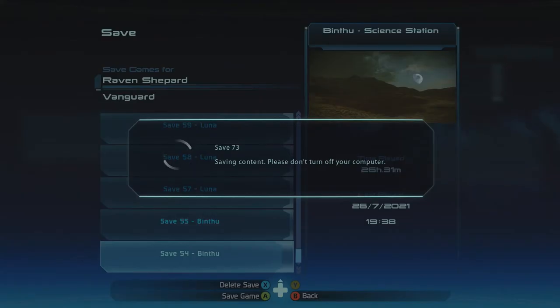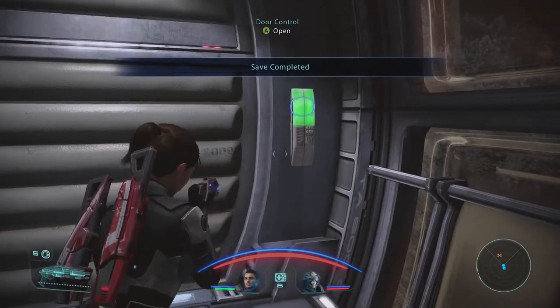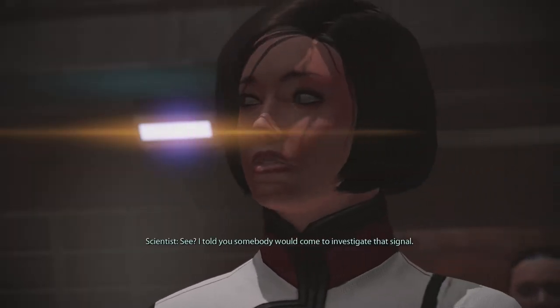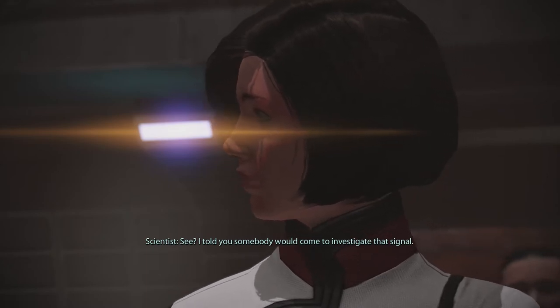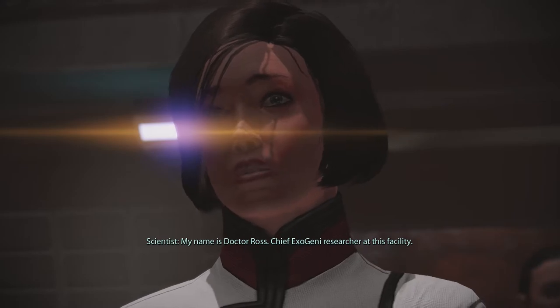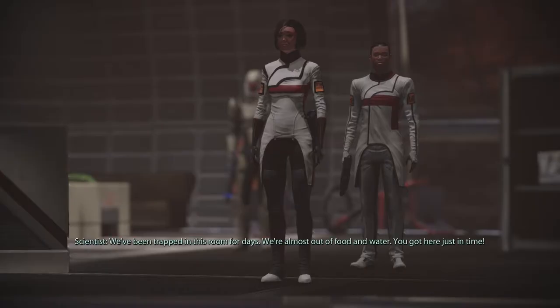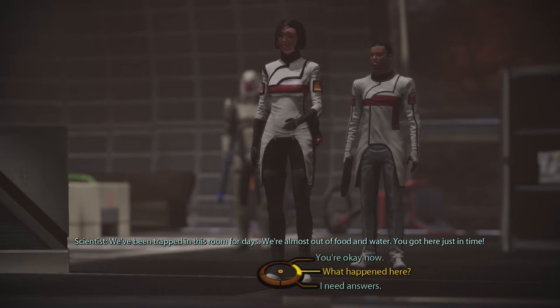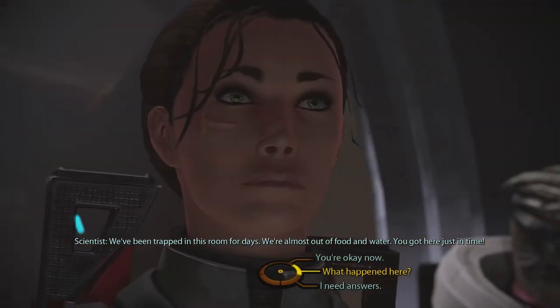And in here, we get to find some questionable people. Rescuers? Oh, thank God. Mm-hmm. See? I told you somebody would come to investigate that signal. Uh-huh. My name is Dr. Ross, Chief Exogeny Researcher at this facility. We've been trapped in this room for days. We're almost out of food and water. You got here just in time. Notice they all have weapons.